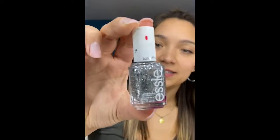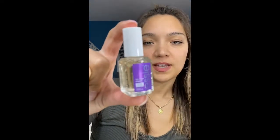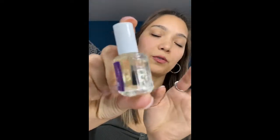The next color that I'm going to use as an accent nail is Essie as well, and this is in 958 set in stone. It's a really pretty metallic. Metallic glitters are a little bit harder, so you'll see when I'm applying it, it's more of a dab than anything else. Unless you want a very light color, then you can just go over the nail. To finish, I always end with a top coat. Essie, no chips ahead. And it's just a great top coat that prevents chipping, but also makes sure that your nails have a nice glossy shine at the end.